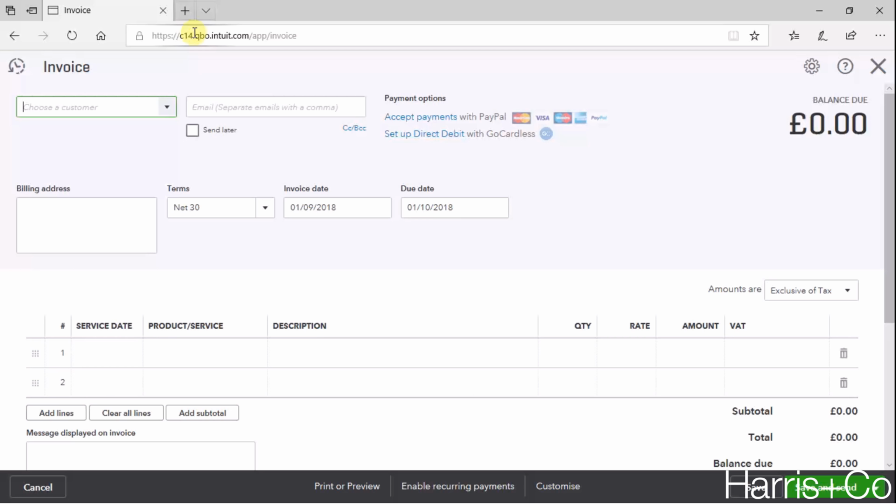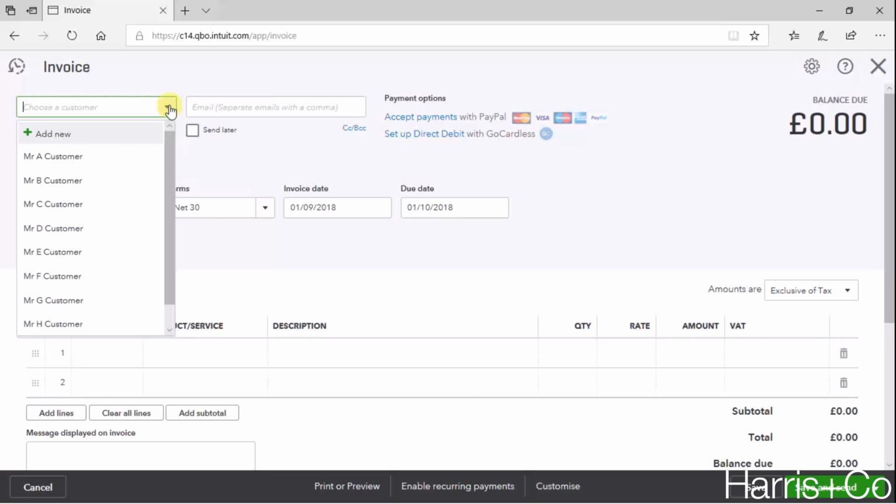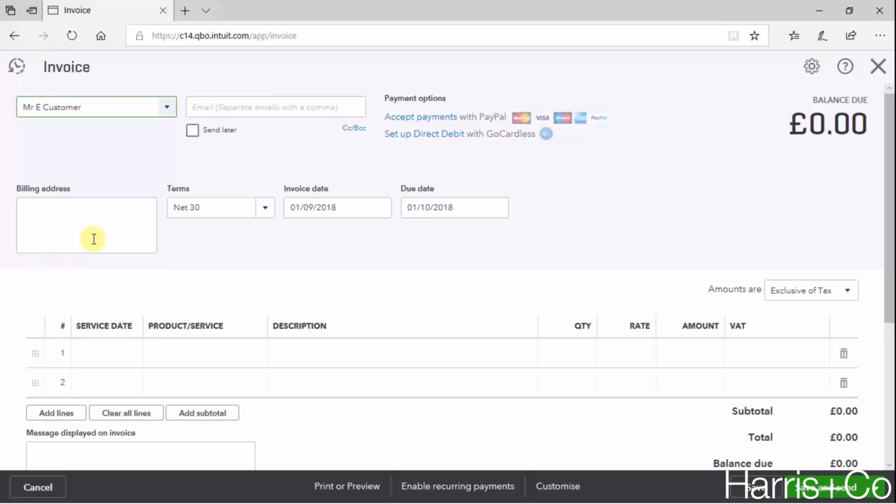So the first one that we're presented with is choose a customer. So if you know the name of this guy, feel free to start typing it. I'm just going to click on the drop down menu and choose the particular customer that I want to send an invoice to. What that then does is it'll go and look at that customer from our existing records on QuickBooks and pull in a few bits of information. So here you'll see that it's already gone and got the email address for this customer, and it's gone and got their actual physical address as well.